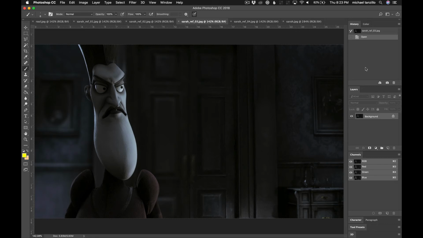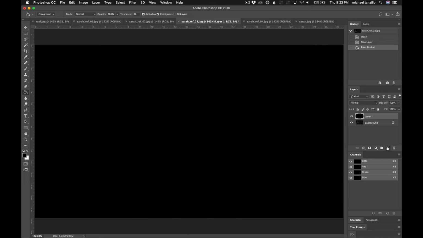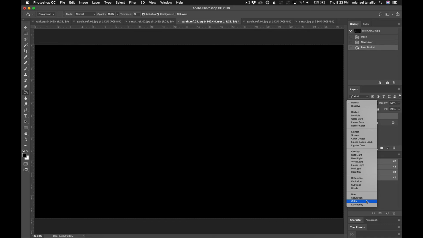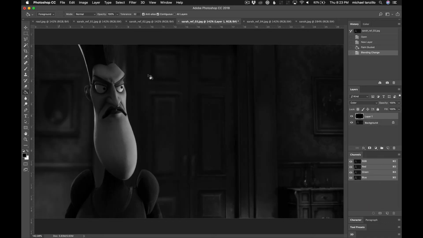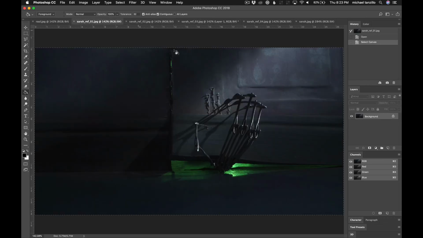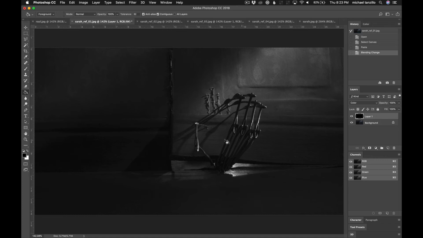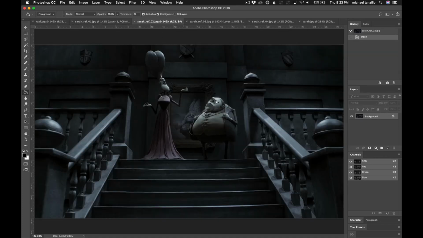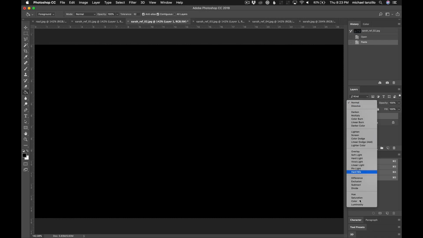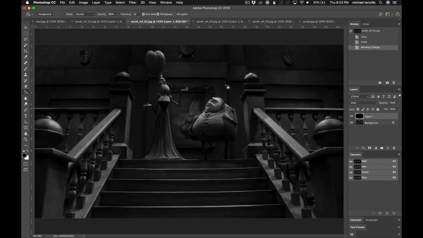A good way you can tell that is if you create a new layer, dump this on top, and layer it in as a color. Now we can really see the value variation across these things. I think this is a really nice study in that, like these brights down here, same thing in here. By the way, this is how you check luminosity in Photoshop. I know I've shown this before.